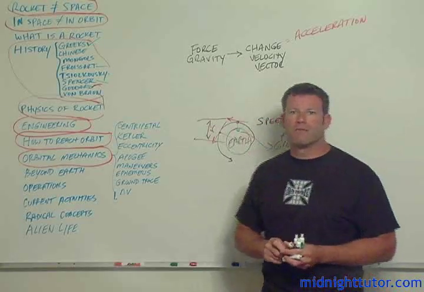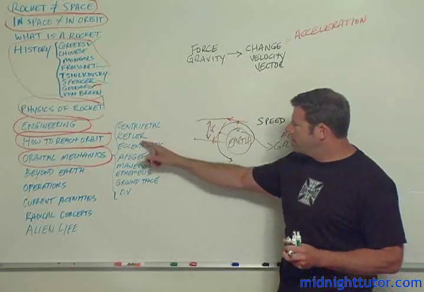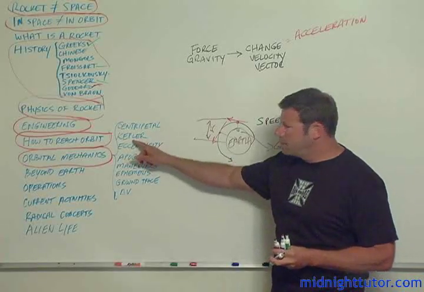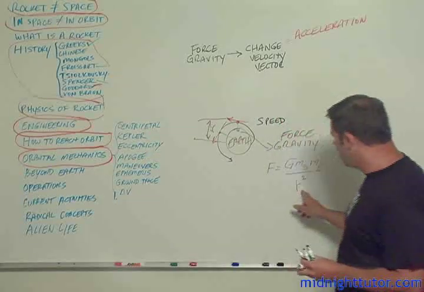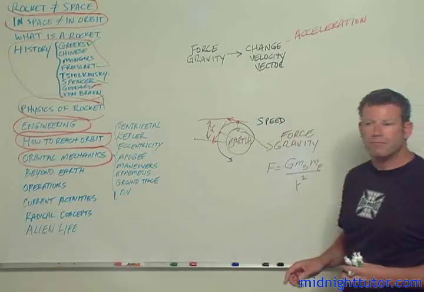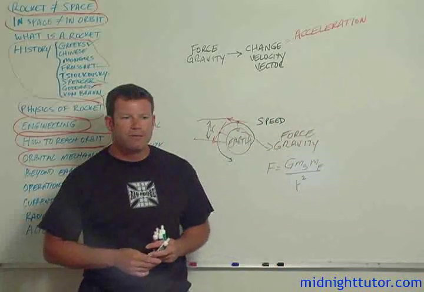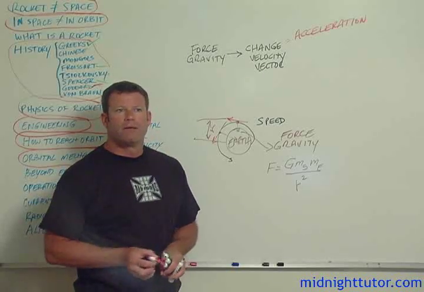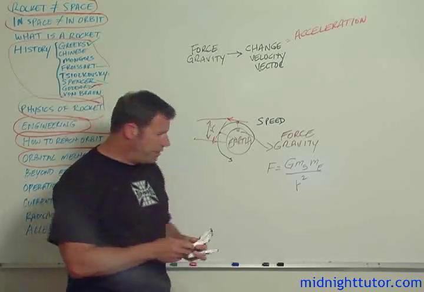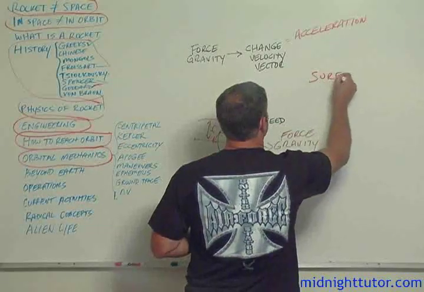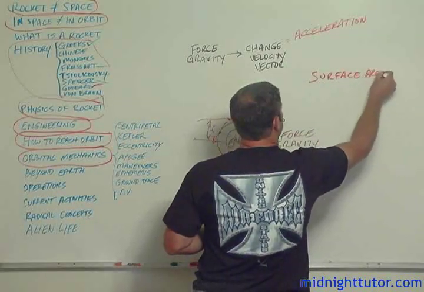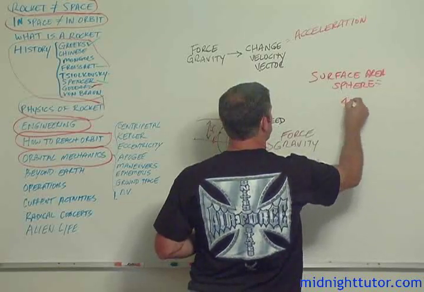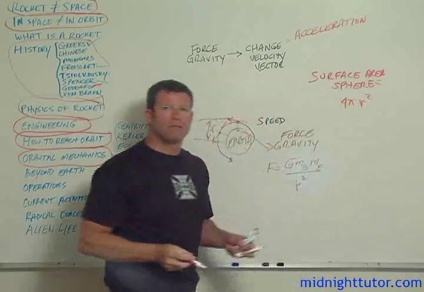Now, let's look at this for one second. He derived this from data obtained by Tycho Brahe, and also by looking at Kepler's laws, which we'll get to shortly, and he deduced this law. But why is there an R squared term? Where else in math, in geometry, do you see R squared? Well, it comes into play in the surface area of a sphere, which is equal to 4 pi r squared, where r is the radius of the sphere.